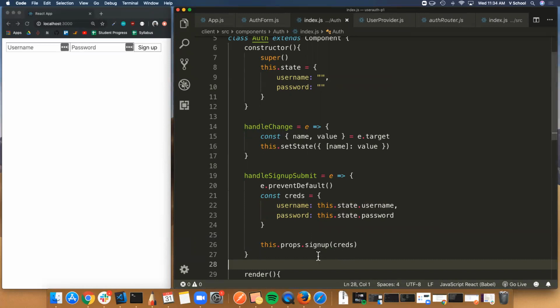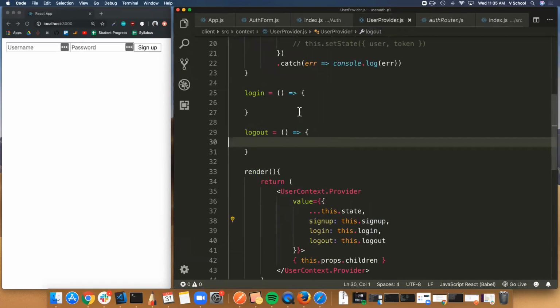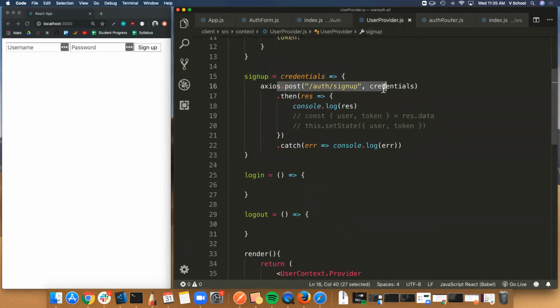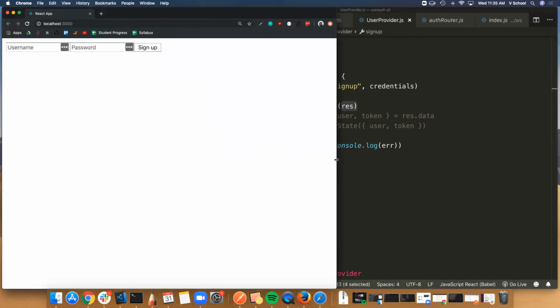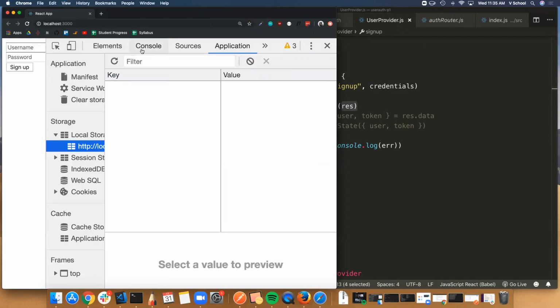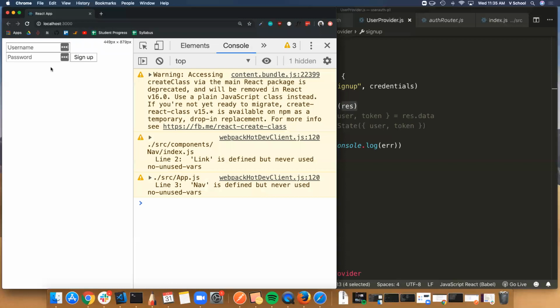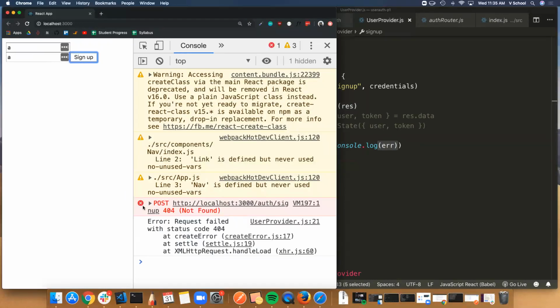Now we can test because we're actually plugged into our provider. This will receive it. It will do the authentication request, and then we're console logging the response. Let's see if we can break things. So username A, password A is already taken. So let's test that first. Let's test an unsuccessful sign up and see if we get the right error message here. Sign up with a status of 404, not found.